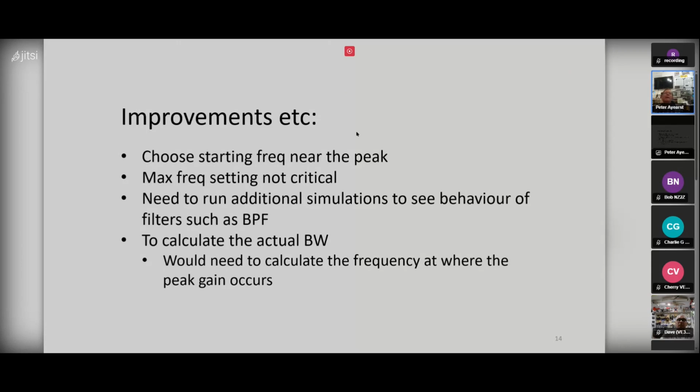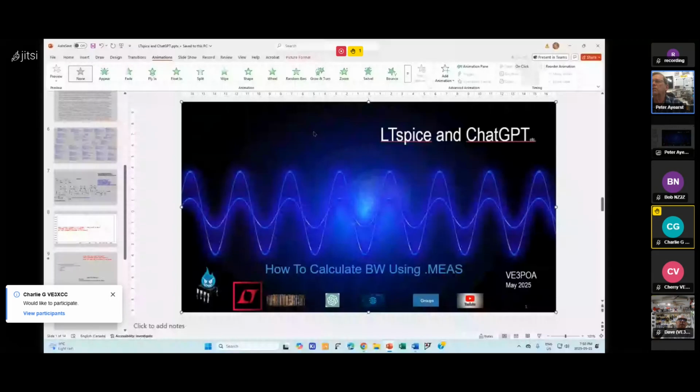I don't think it'd be too much work or effort to do, but look what happened to me when I said that before. But I think if I calculate the peak at the front end and then do a little bit of math, maybe I can come up with a better directive to calculate the actual bandwidth. So I need to take a look at a bandpass filter and get these directives to work on that one. And that's it. I hope that's relatively clear.